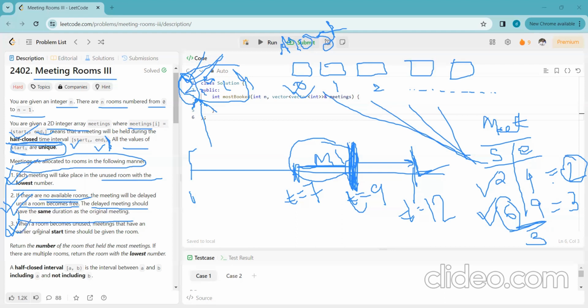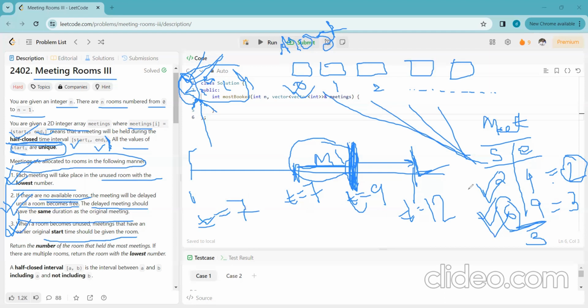Point number 3 is saying when a room becomes unused, meetings that have an earlier original start time should be given the room. That means suppose the start time of this meeting is 2 and the start time of this meeting is 6. So suppose at t equal to 7, any of the rooms is available.